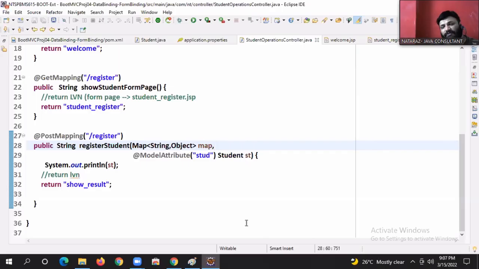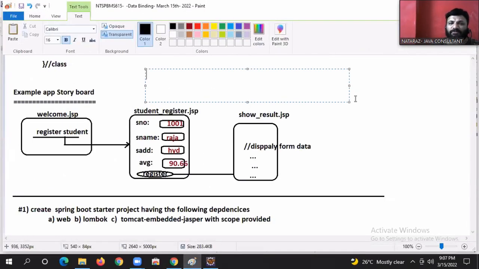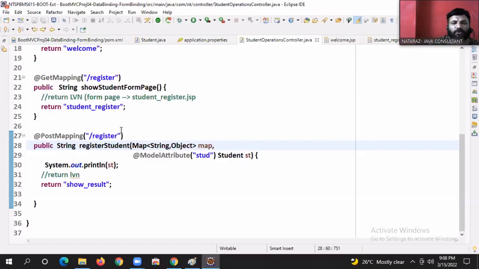Model class object default scope is request scope, guys. Why, sir? The request scope will change from request to request, right?